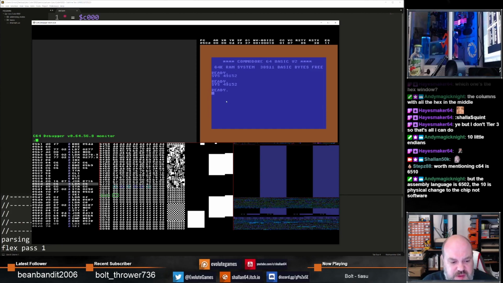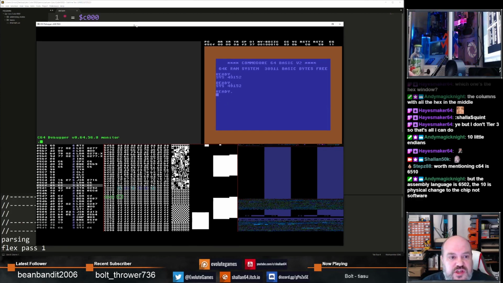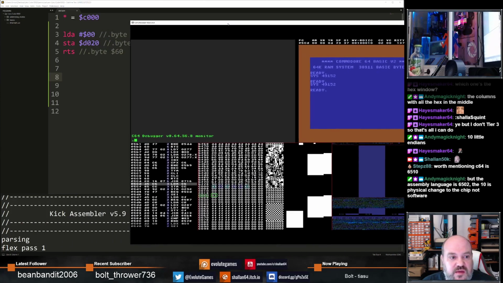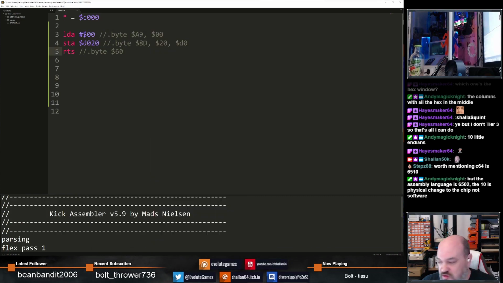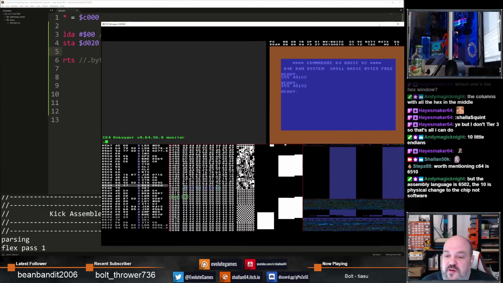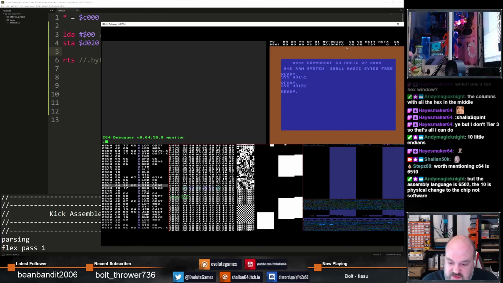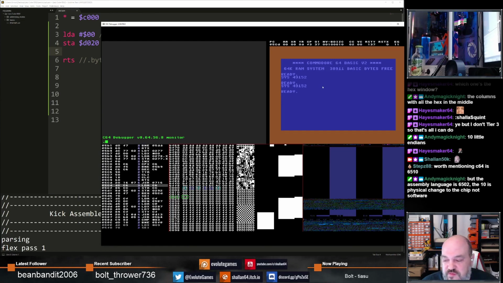So that's the basics of how machine code is interpreted in memory. And what that means is we can do some pretty cool stuff with it as well. Worth mentioning, C64 is 6510. Yes, so 6502, when I keep saying 6502, I mean the 6502 family of processors. 6502 was the language that was spawned from the first processor, and there's been lots of variants of it since then.